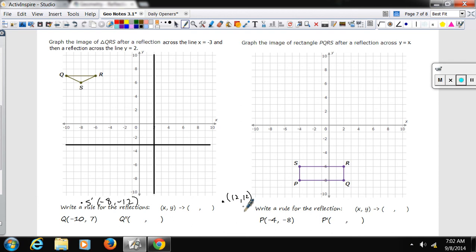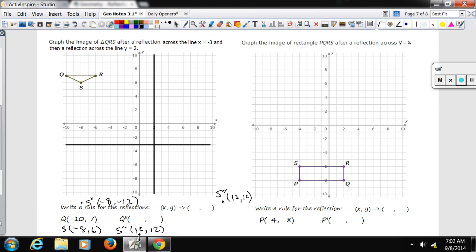So let's go down here and put our original S. Original S was the point -8, 6. Our new S, S double prime, sorry, became 12, 12, because here was S prime. S prime flipped down to here, and then S double prime flipped over to here.